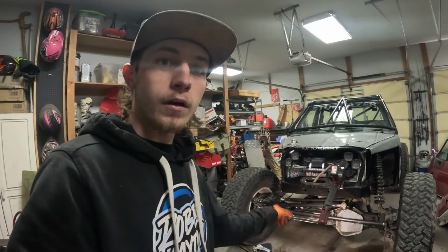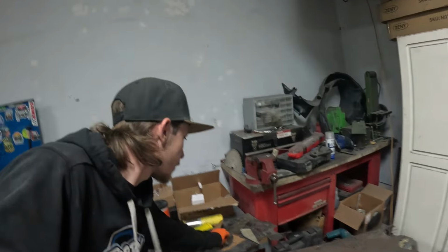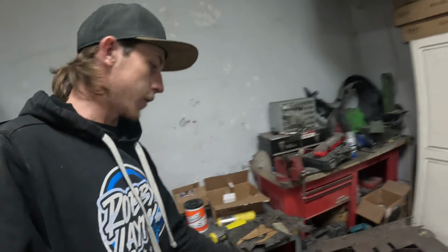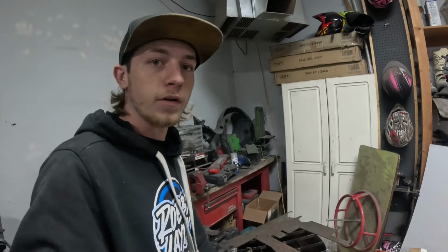All right, so as you guys saw, I got it tacked up in place and then I made some cardboard templates, which are over here. I just cut out some cardboard and I traced it out on some more quarter inch plate. So I'm going to get all those cut out and then I'll show you guys how they fit in there and what my plan is exactly. So just get these cut out with the plasma cutter.